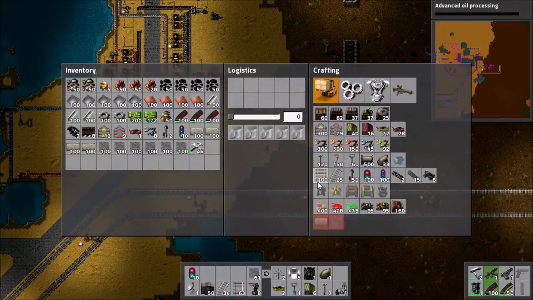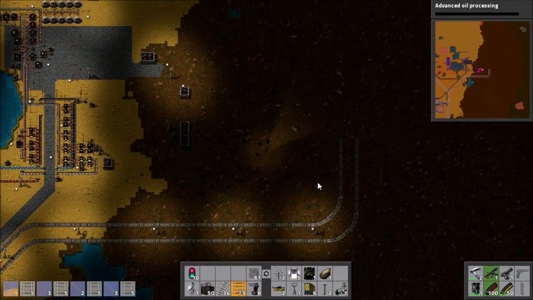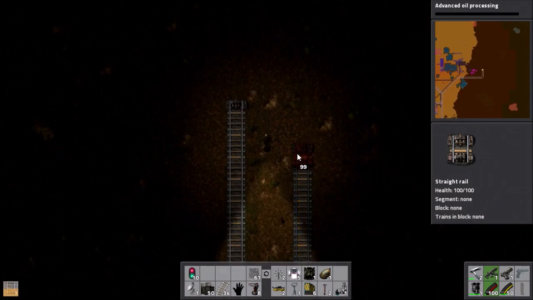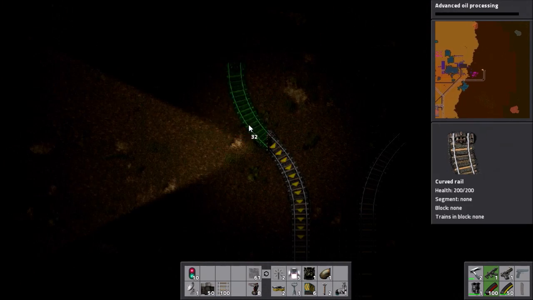There was one single biter that attacked Southbridge a minute ago. You may have spotted it. I think it was a lone medium biter. Just ran up and it was immediately defeated, of course.